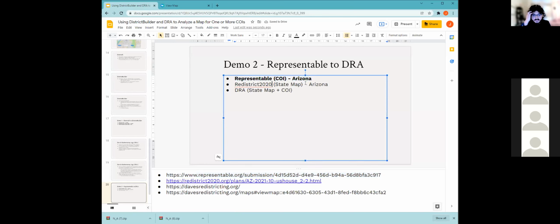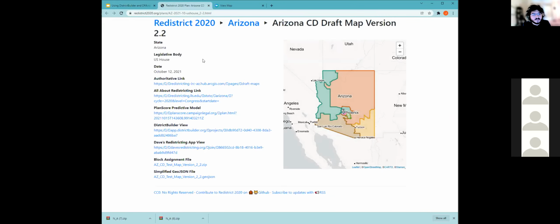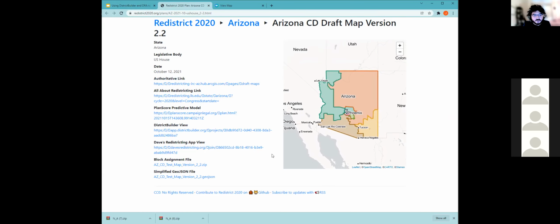and we're going to use Redistrict 2020 again. And this time, instead of the House Representatives, we're doing the US congressional districts. And similar to the Florida page, what's really nice in addition here, you get to see the outlines, but also you'll have access to the different views from different sites. So again, you'll have opportunities to see in different types of software.